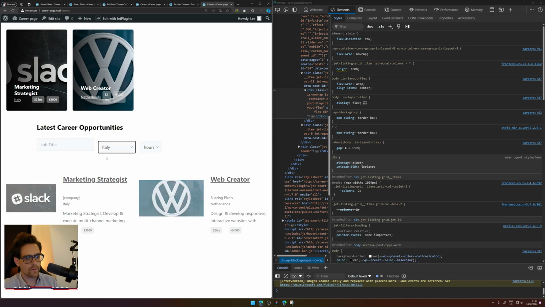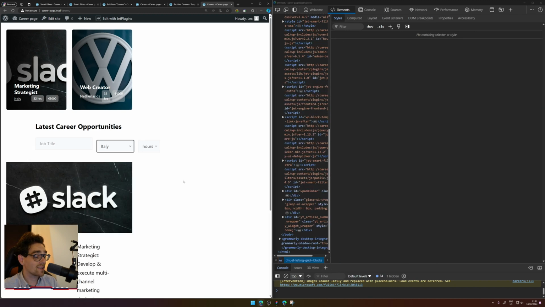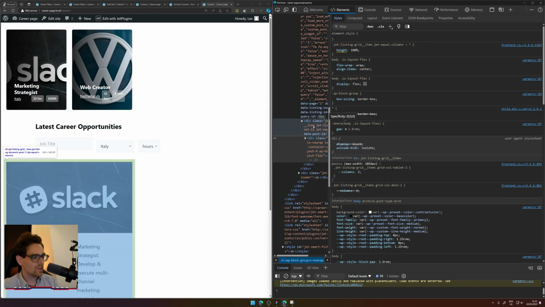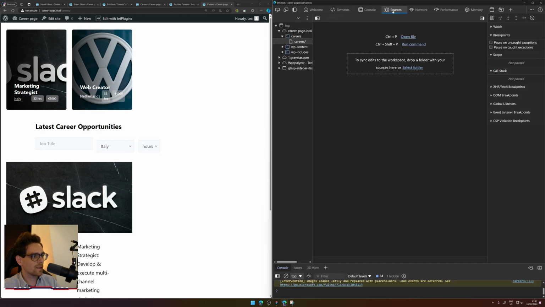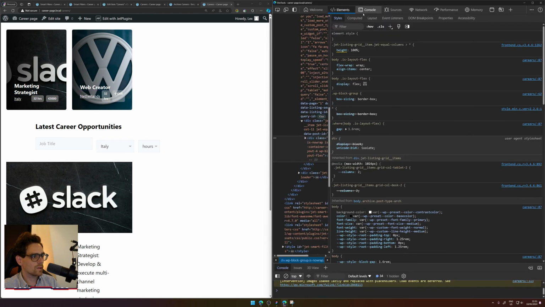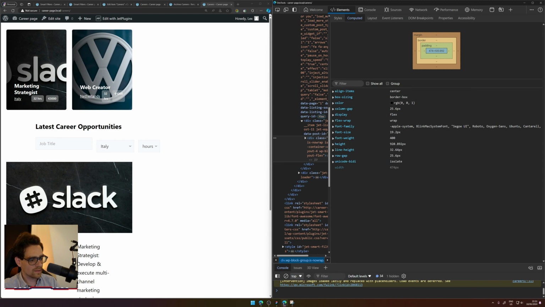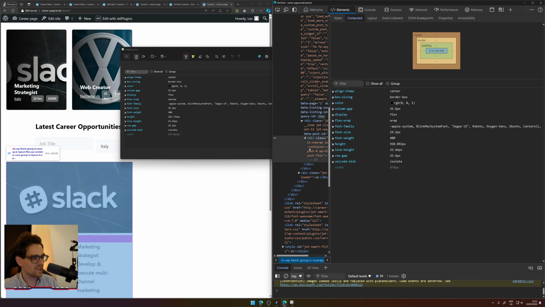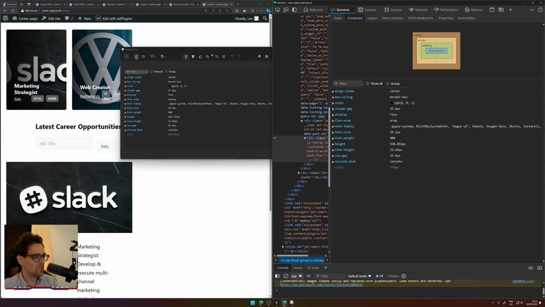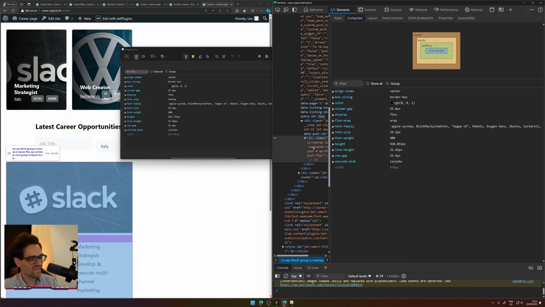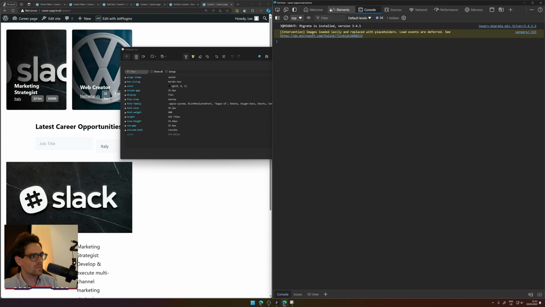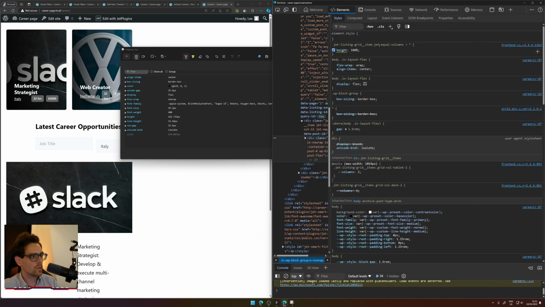Now if we filter, and when it gets our information, you'll notice in the computed styles, at least that's what I noticed, that nothing changes. What? But then still the flex direction is missing, if I'm correct.